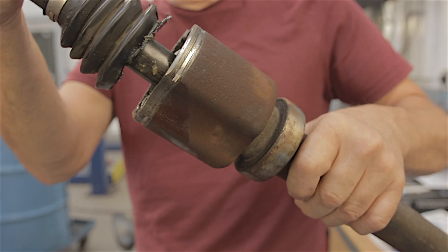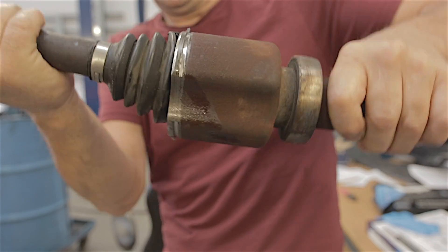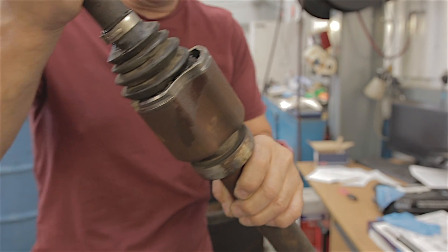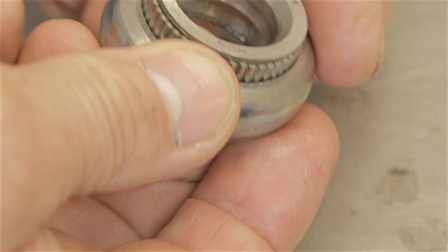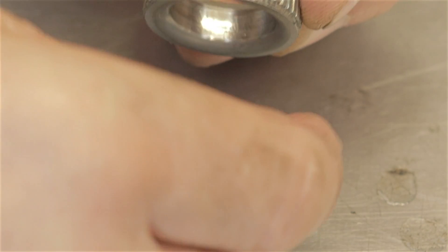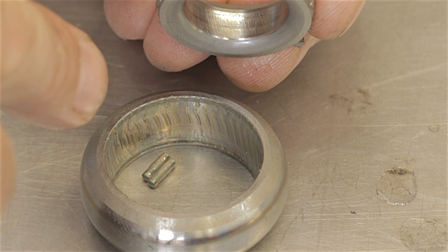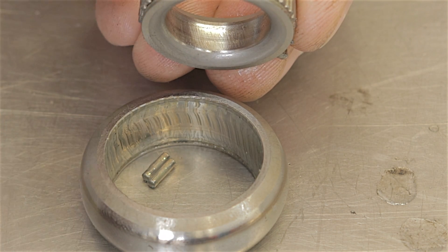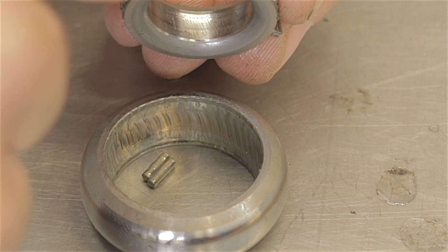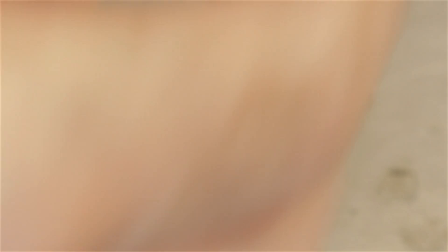Mr Rob Nolte, thank you very much - you're going to save a lot of people a lot of money. Just in case you didn't know - these little bearings when I take it apart, you've got loads and loads of little roller bearings in there. What happens is they fall to pieces, get worn out. I don't know whether it's a grease problem or what, but they get knocked out, and when all these little bearings are falling apart you've got a lot of slop in there, which gives you a lot of vibration in your car when you're accelerating and driving.